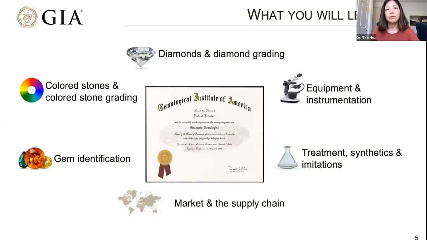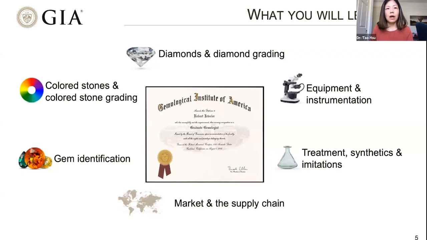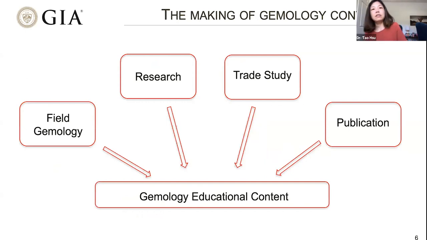In this course, part of the content can be quite stable — things like the properties of stones, the RI, the SG, and how you identify the stone. These are relatively stable for every gemology course. But there are also parts of the course that are quite dynamic, because the trade keeps changing and evolving, so the course has to evolve as well. We try to keep you updated on the newest and most reliable information that you can deliver to your customers. So you must be wondering: where do we get this content from?